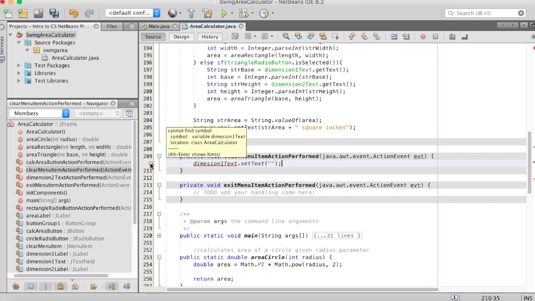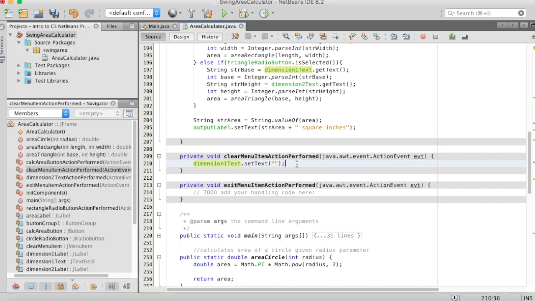So let's see what it's giving me for an error message. Dimension 1 text it cannot find. Did I spell it wrong? Yes, I did. I spelled it wrong. Dimension, there we go. And so now you can see that it turns to the green color. So I just made a typo error, and all I had to do when it says it can't find it, that means I've made some type of mistake. So that would do that one piece.